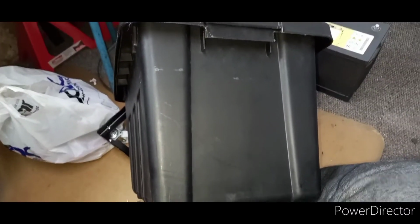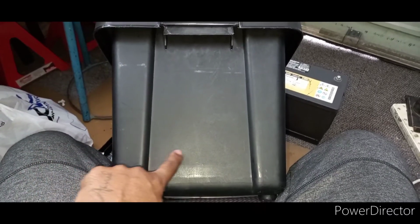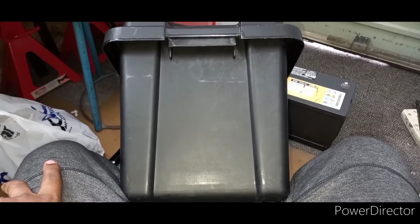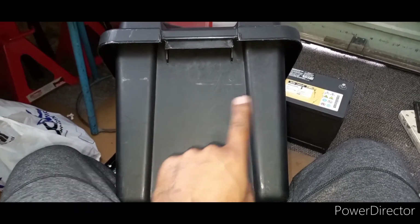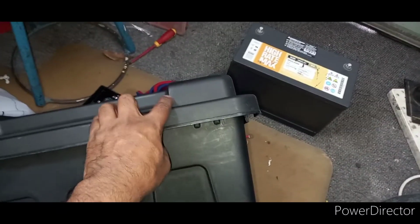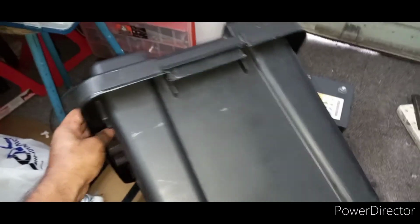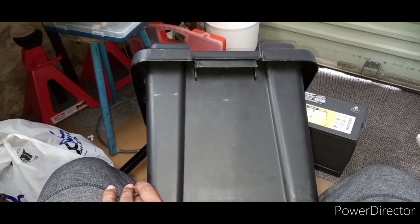So I'm just going to take a few measurements and see which one I'm going to work with. I've decided that I'm going to cut that part out there and do it like the National Luna type of box. I like that because all of the fittings are in one place. Now just drilling into here and putting fittings around the box would have been much easier, but as you know, this is a die-hard channel and we never ever go for the easy here. So let's go the hard way, but I think it's going to look much better as well.